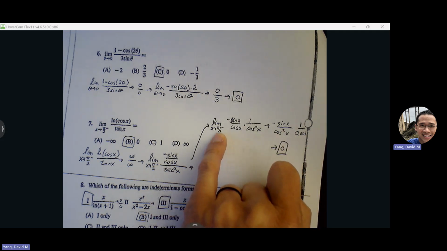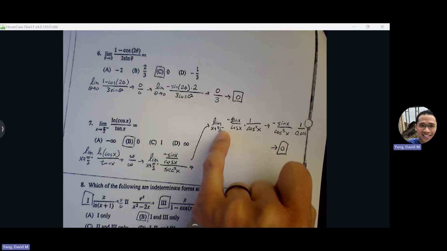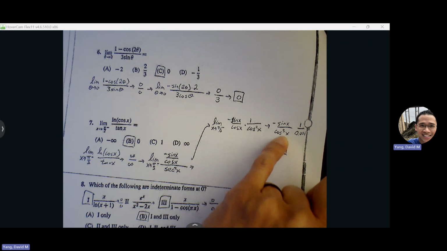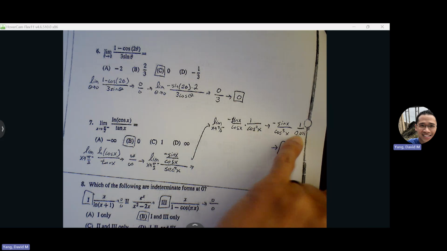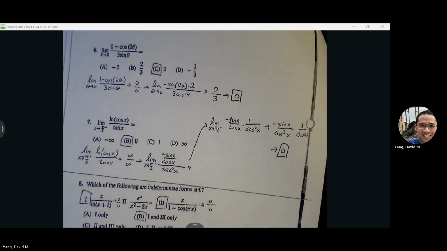So if we're approaching pi over 2 from the left side, that means we're headed towards pi over 2. And we know that cosine is 0 at pi over 2. If we get closer and closer towards pi over 2, that cosine value is a really, really small number. It'll get closer and closer towards 0, so I'll just use an example like 0.000001. This number is getting smaller. If my denominator is getting smaller, shouldn't that get larger? Right.